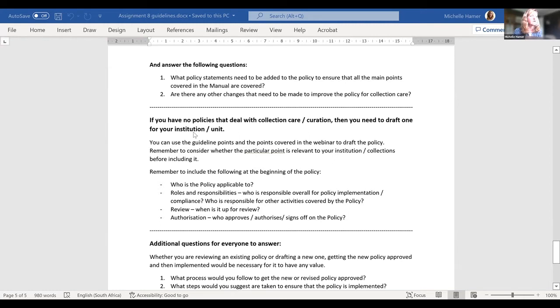Then you can use the guideline points, and you have to make sure that at the beginning you say who the policy is applicable to, what the roles and responsibilities are, who does what in that policy, when it is up for review, and who authorizes, approves or signs off on it. And there are some additional questions for the first and the second option.